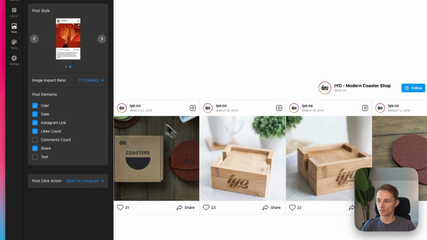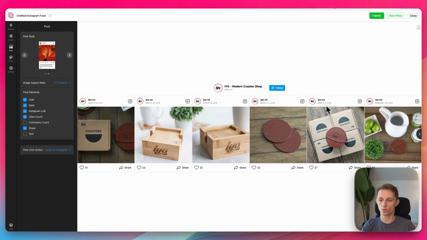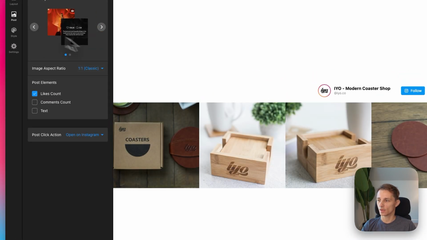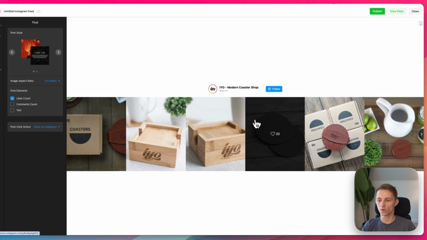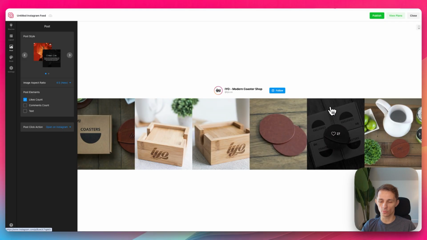Now, if you don't like this layout, they do have another option. If you click next here, they have this where it shows your profile at the top, the date, all the details that looks like an Instagram card feed. I don't really like this personally. It feels a little busy, but that's going to be your call on how you want to present your posts on your website. And then the final thing on the post style is you can control if it's a square layout or a 4x5, where you can see the photos are a little taller, a bit more of a portrait look.